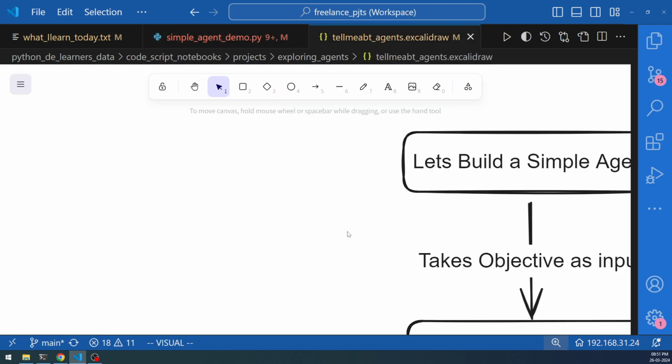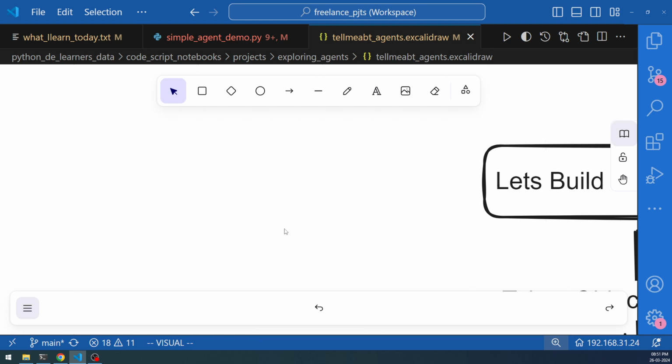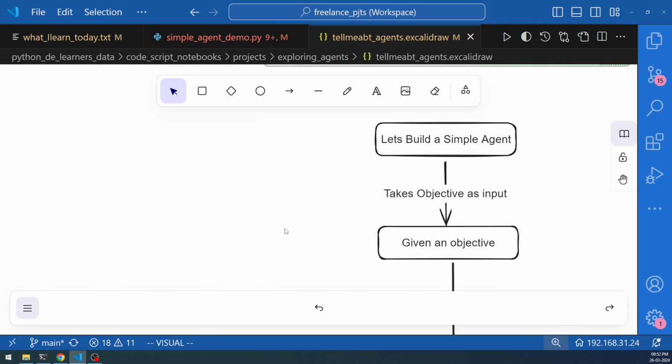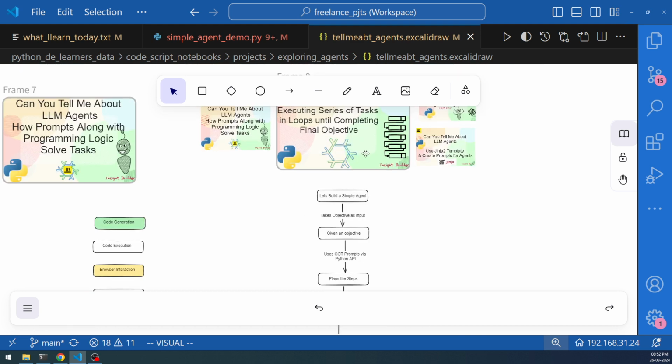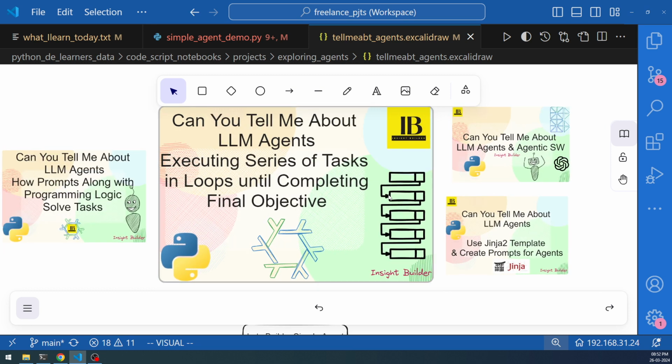So I believe that this provides a very good base on how agents work. Many of you might have been confused about how agents work in the front end and the back end. But after this video, you must have got full clarity on what's actually powering agents, and how the agents are in an endless loop, and how they keep solving the tasks and giving you good code that automates your work and speeds up your day-to-day activity. So do take a look and do practice. That's very important. That's how you can master this technology.